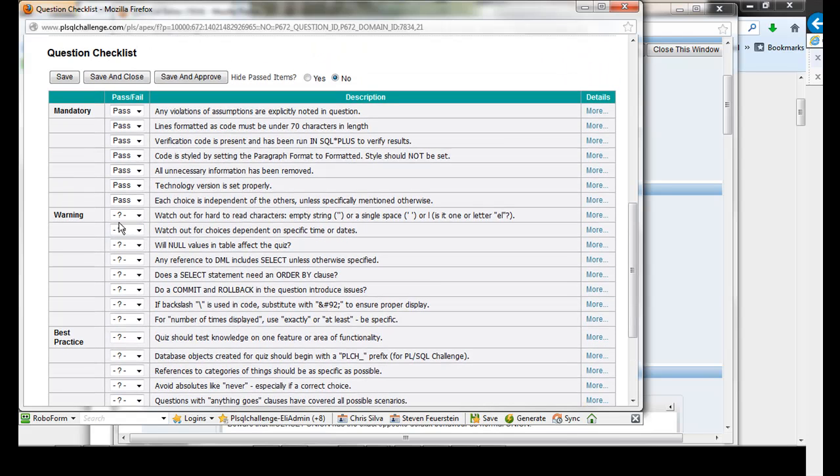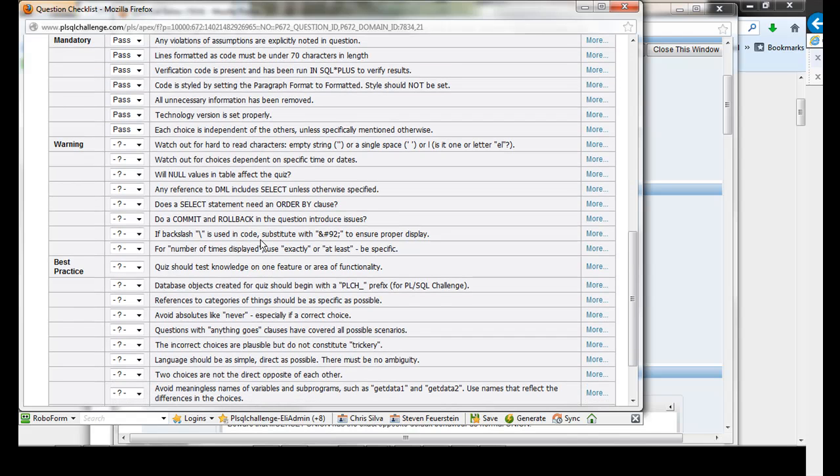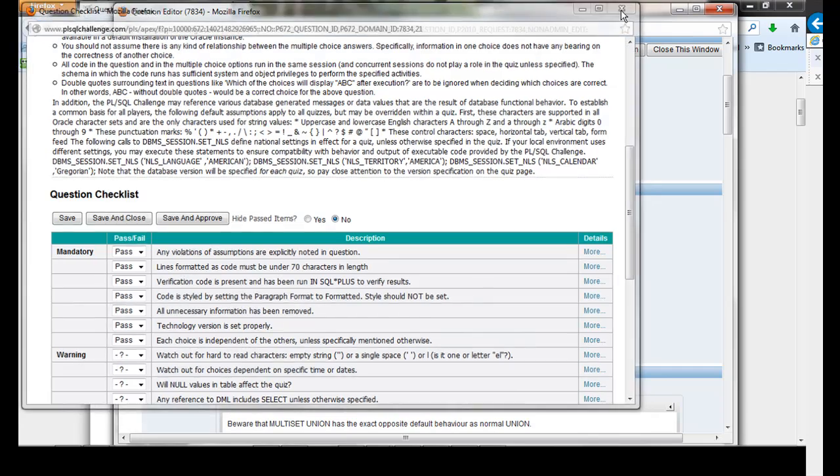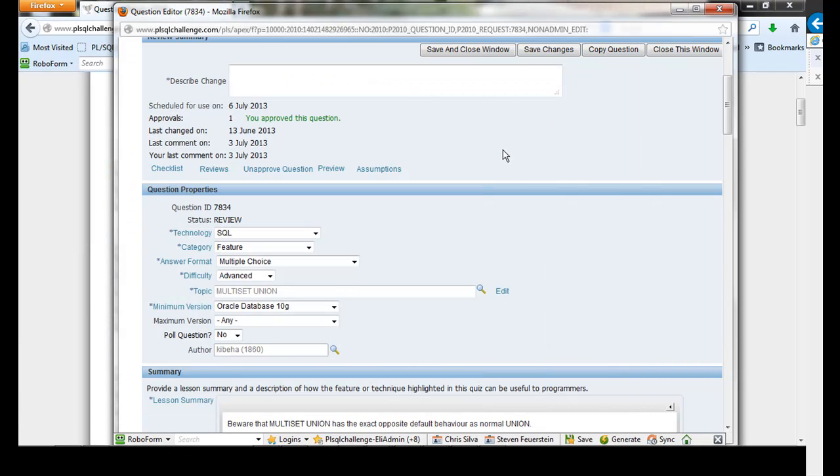Now, you may not want to take the time to change all these to pass or fail, but even just reviewing these and being aware of the kinds of issues we've run into before in the past would be really helpful. Click on your Save and Close, or Save and Approve, and it'll approve it right away. And then you're done with that quiz. Of course, other people might come along, other reviewers might have other comments on what you've written. You may need to go back, make some more changes, or suggest different changes. But that should pretty much get you through the main aspects of reviewing quizzes.